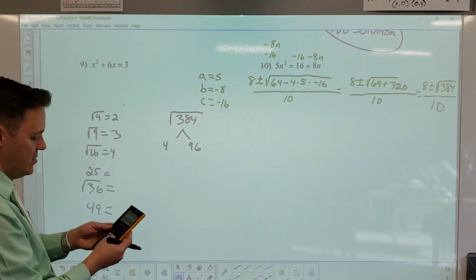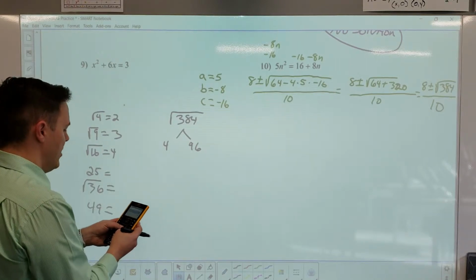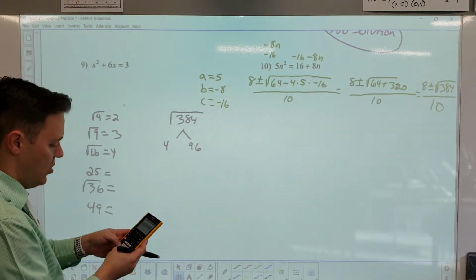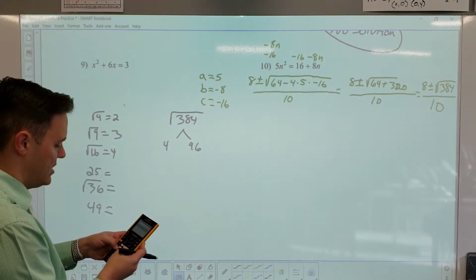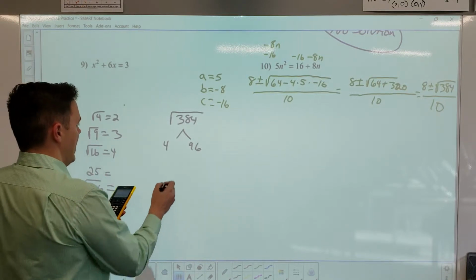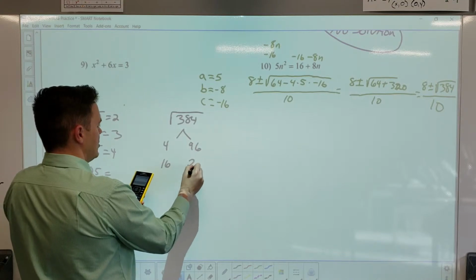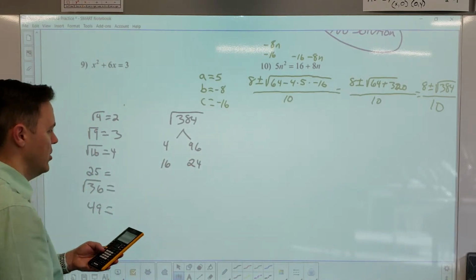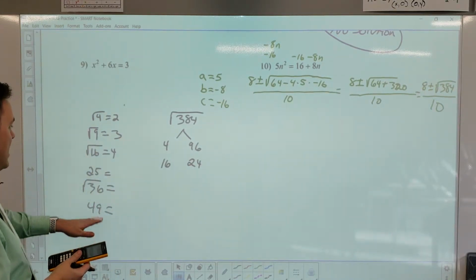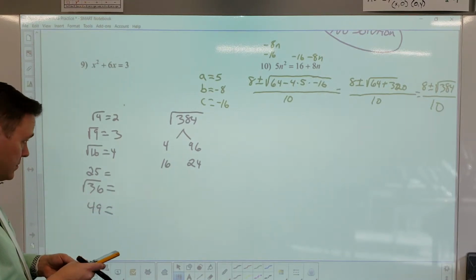So let's do 9. So divide it by 9. And I don't get, already did 9, sorry. So it's 384, go 16. If I do that, so if I go 16 here, I get 24 on this side. So ladies and gentlemen, can you take a perfect square out of this?